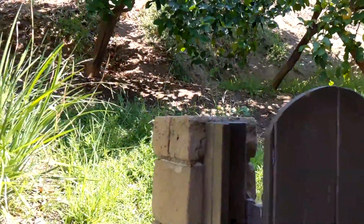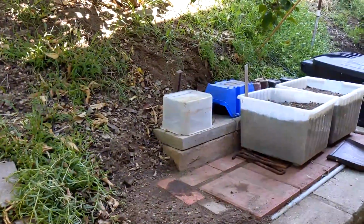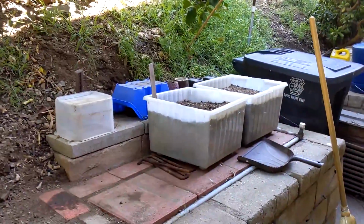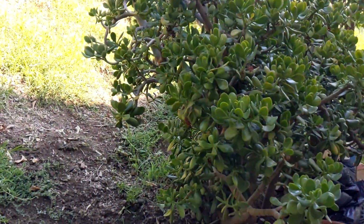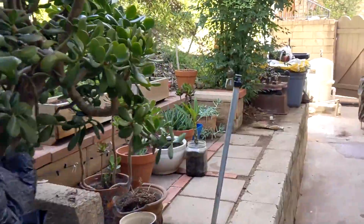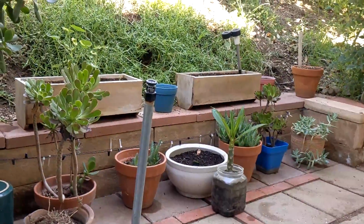So I wanted to get out and water my plants, but I'm also getting tired of looking at how messy some of this all looks, so I've been cleaning up. You can kind of see some of the weeds are pulled, not all of them. I didn't go for a full-blown let's get all the weeds kind of thing because then it's going to get too hot and I'm not going to finish the original objective. But this whole area is looking a lot nicer now.